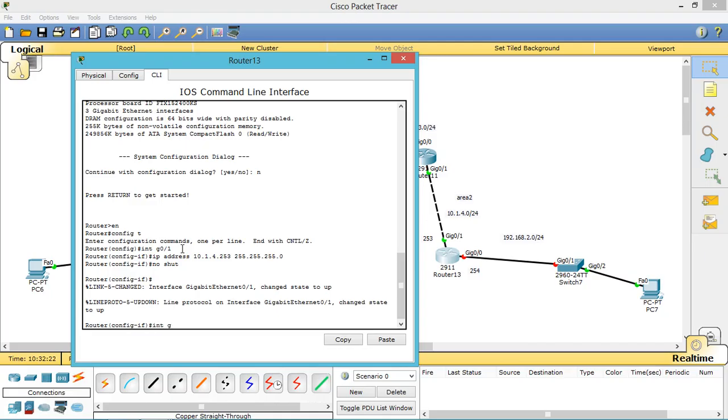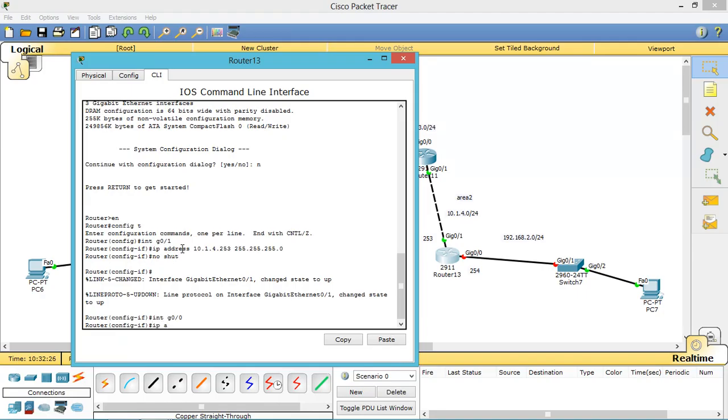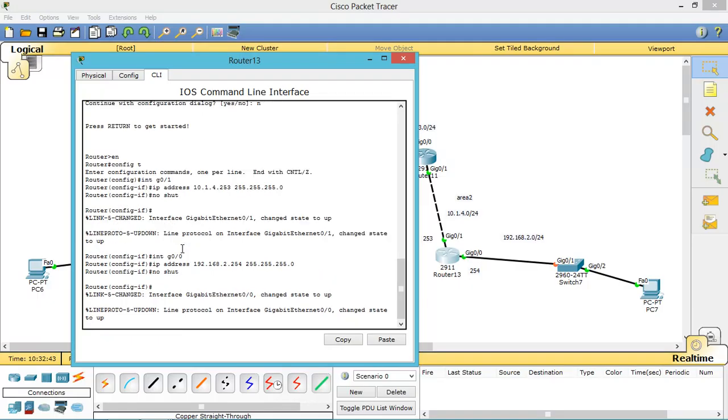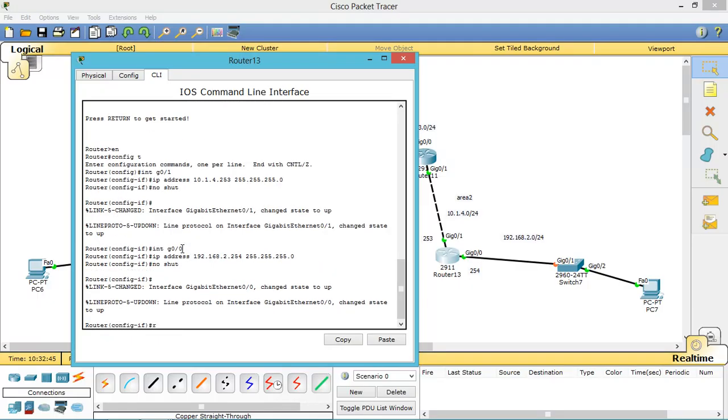Then interface gig 0/0, IP address 192.168.2.254. This is going to be our end user default gateway. I'll say no shut, it is up. Now I will say exit.